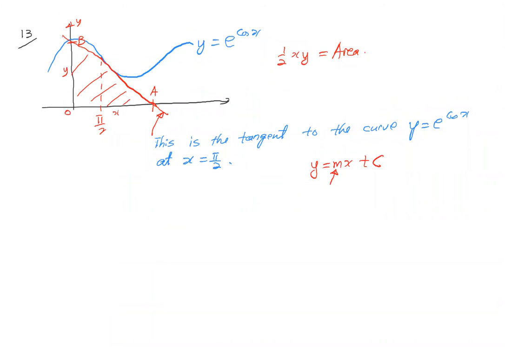So what you need to do? You need to find the dy dx of this. So this is dy dx at x equal to pi by 2. So that's why you have to start first by finding dy dx first. Okay, so can you please do that? Then you have a point, then you have the equation, then you can find the x and the y-intercept, then you get the answer. Okay, quickly do.